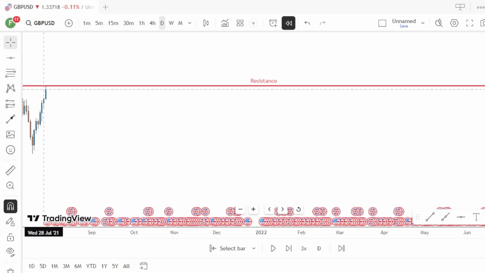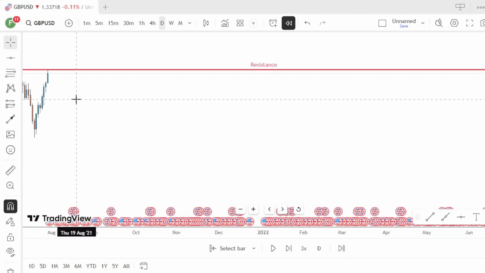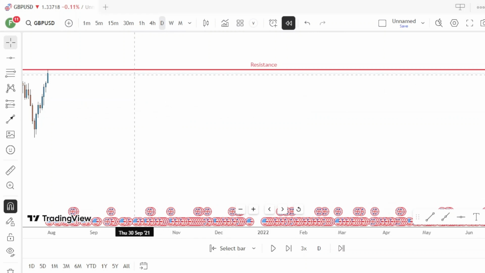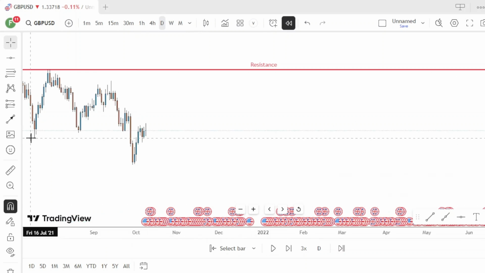Once you can identify a high, a major resistance, just like I explained earlier, I look to the left to find the most recent low, previous support. But at this point, it's not clear. So I'll play the chart forward so we see what happens. Now, it's obvious. You can see the recent support that is being broken.